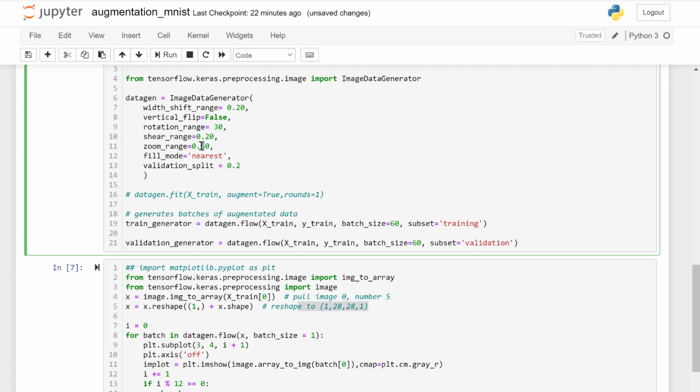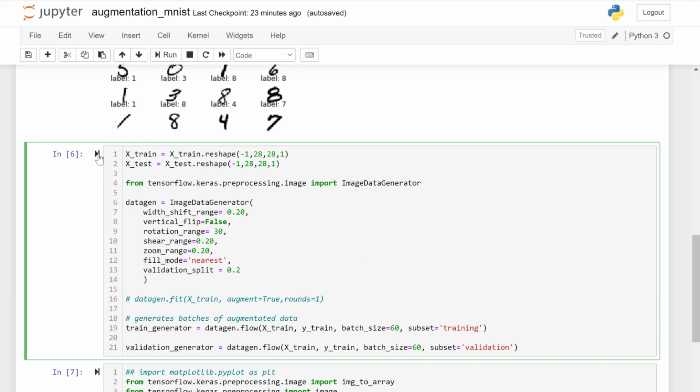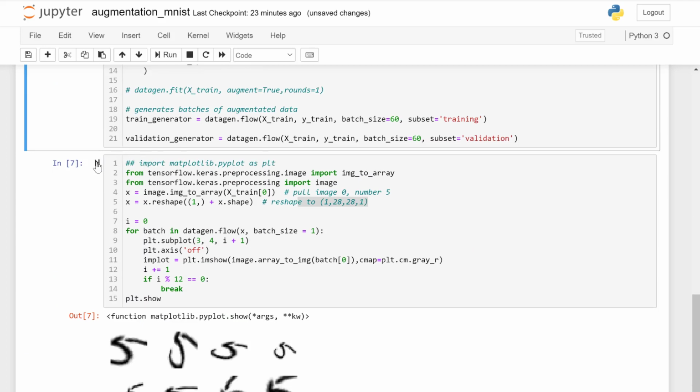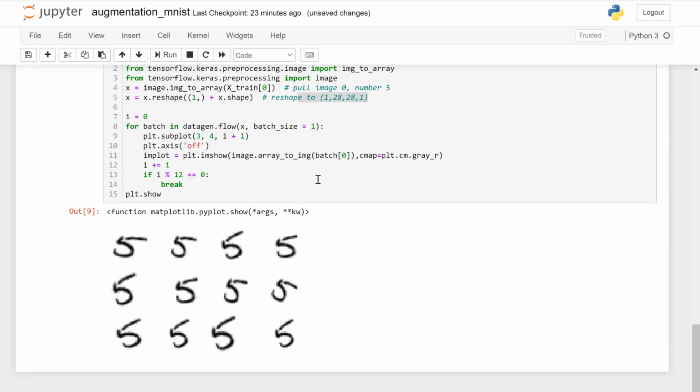And then the zoom range is probably a little bit lower. It depends on your application. So you set these values depending on your application, and rerun this, and you can see that the output will change when we go back to look at this. Okay, so those are more realistic types of images that have been augmented using the augmentation functionality.